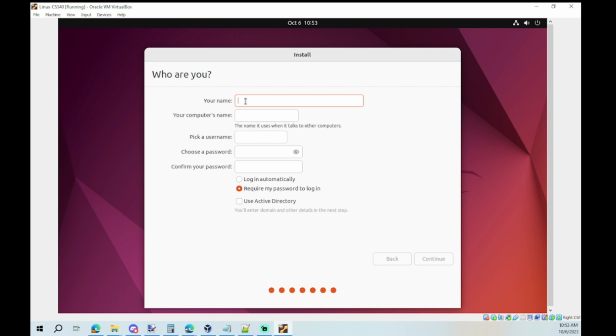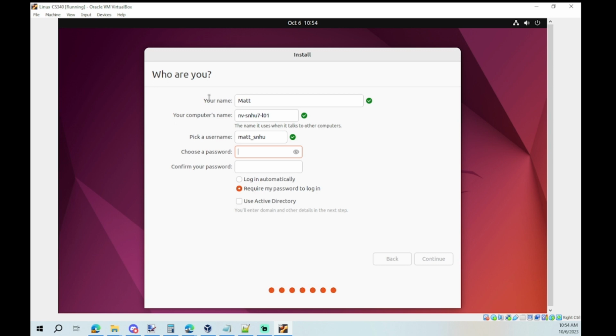So the your name section, you could do whatever you want. I'm just going to put Matt. And then the computer's name, in order to match the VM, should be NVSNHU7-L01. And then pick your username. It's whatever it is in the school's VM terminal before the @ symbol, right? So it should be your name, like Matt_SNHU. You're just going to have your last name, maybe a number attached to it, but keep whatever's before the @ symbol in the school VM terminal. That's what you put as your username here.